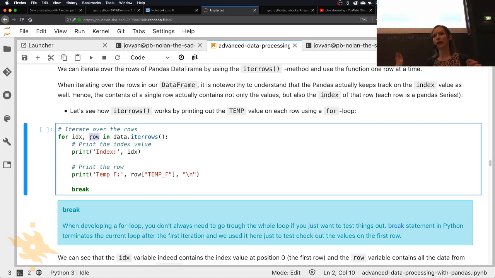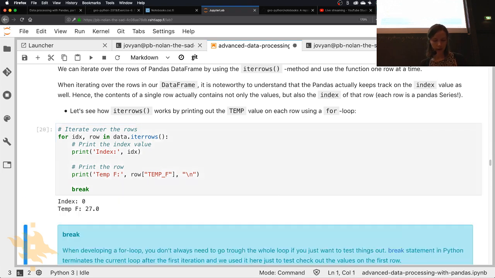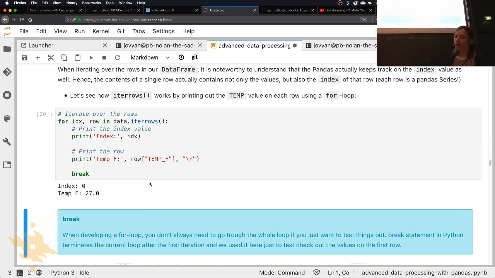One row of data is actually one pandas series. If we then do for index, row in data.iterrows, print the index, and print one value from one row, and run this, we would get the value for the first row.